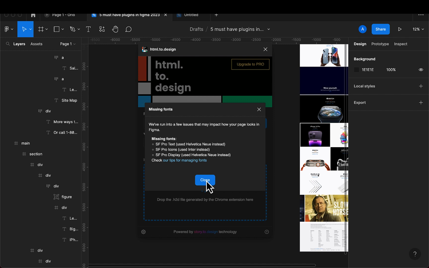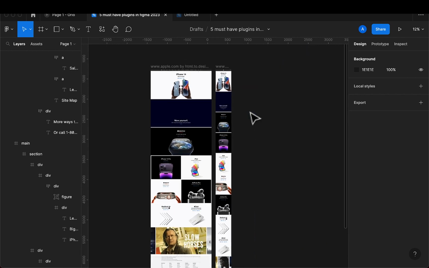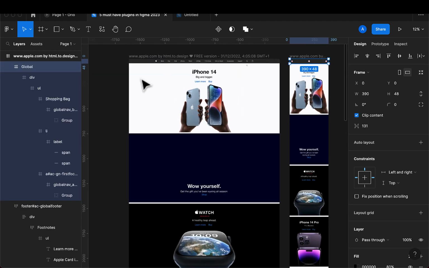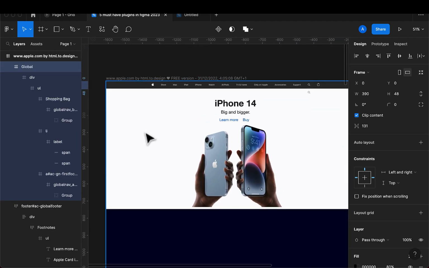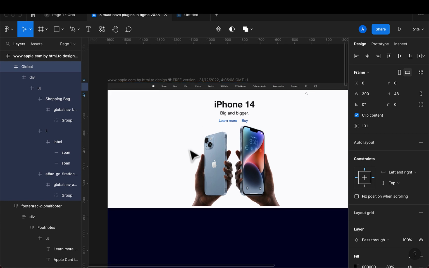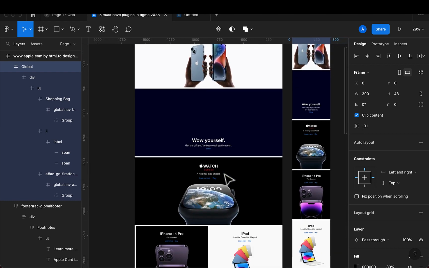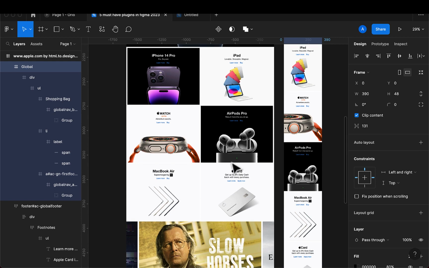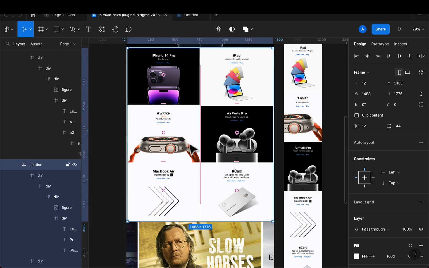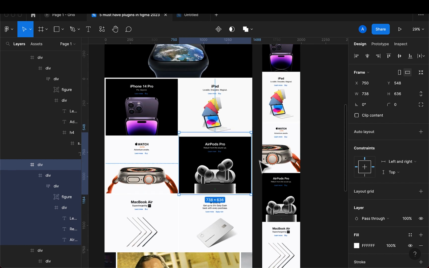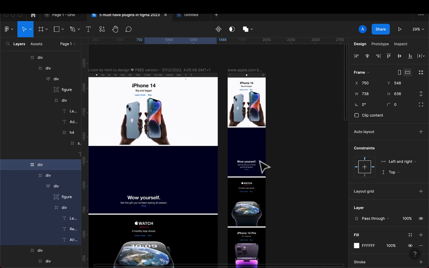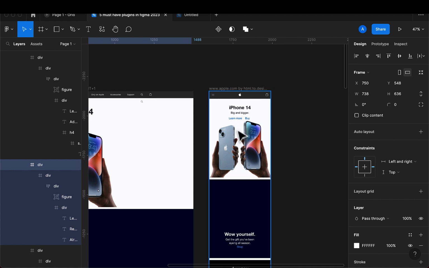Let's look at these two designs I imported using HTML to Design. I'll close the plugin and then we'll compare the two. Let me zoom in so that we can see properly. If you notice, this automatically imports the Apple website and the design is clean, and this can be useful when you want to get some resources from a web page. You can use this plugin, and as you can see, all the components are now a Figma file. You can also do that for mobile. If you look at this, we also have the mobile font here. So we'll be moving to the next plugin.